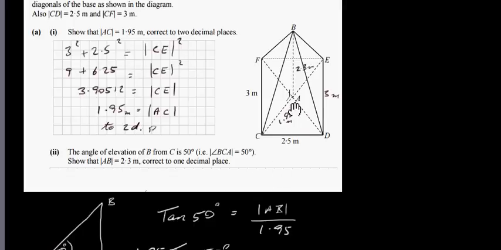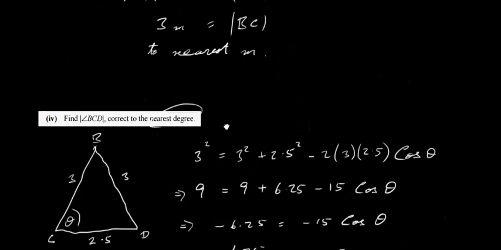So in order to find the area of this here, I'm just going to use half ab sine C. Remember, I have this angle here now, I have this side, and this side. Now, when I'm working out the area of this side here, I can use the same thing as well, half ab sine C, because each side is 3, and the angle in between, because it's an equilateral triangle, is 60 degrees. So this is 60 degrees, I've got 3 and 3 here. This I worked out as 65 degrees, and I have 3 and 2.5 here. Okay, so let's work through that.